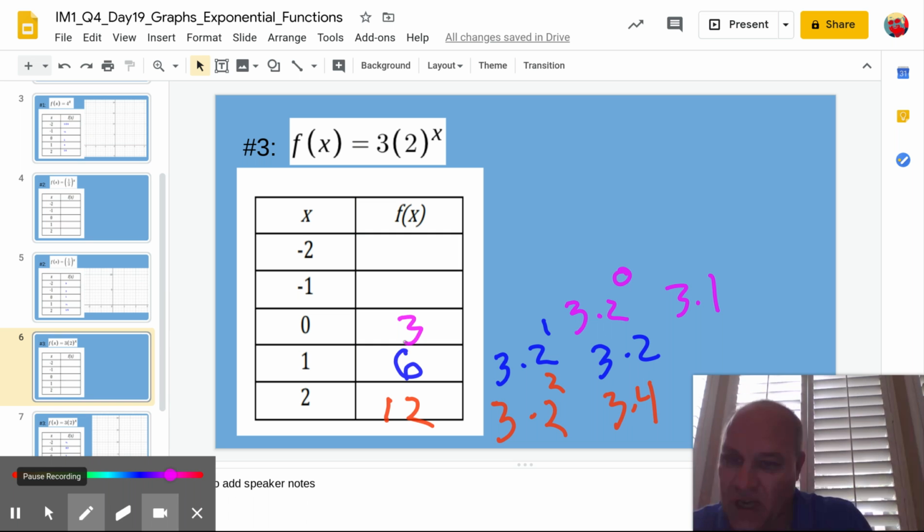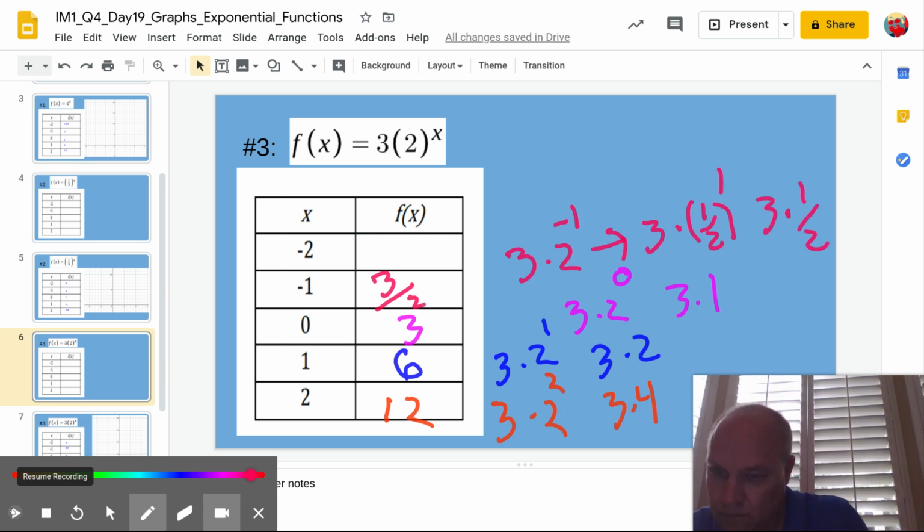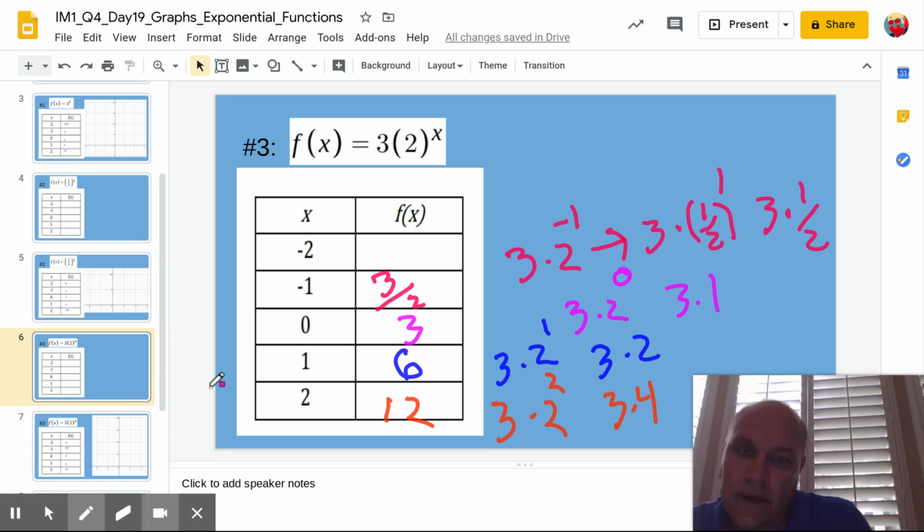All right, let's do the challenging ones. Can you handle x equals -1 on this problem? So on this one, you have 3 times 2 to the -1 power, which becomes 3 times 1/2 to the first power, which is just 3 times 1/2. So our answer is 3/2. You might have said 1.5. Those are all the same thing. All right, last part. Can you substitute x equals -2? What do we get?